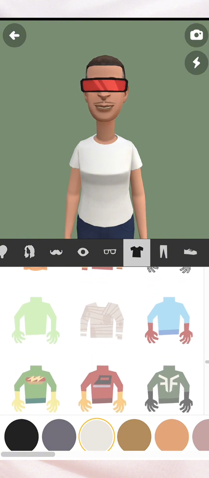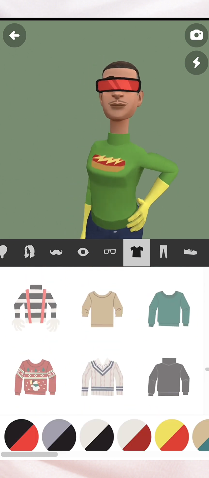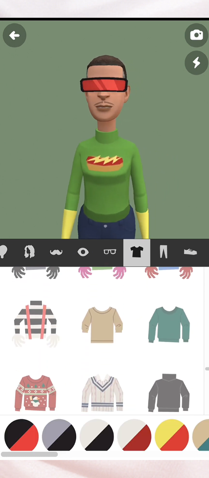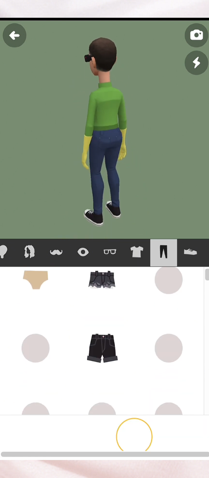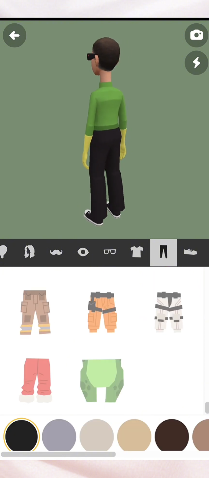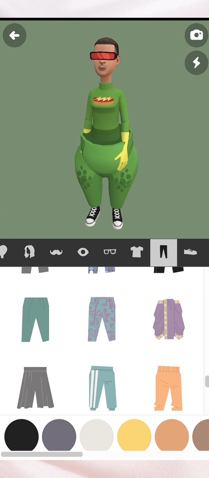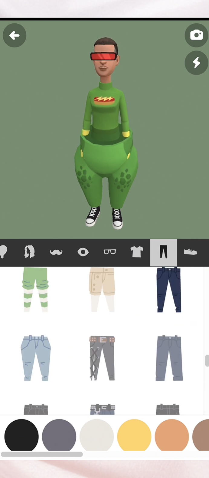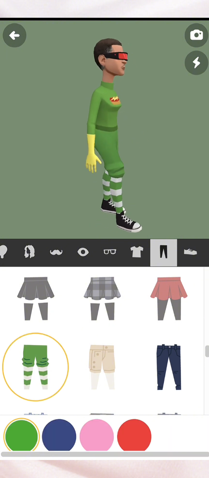So when you look down, you see all types of superhero clothing here. So I'm going to just choose one of it, this which is my favorite. Then I'll try to wear her a good pant as a superhero that she is. Okay, after which I go to the shoes. So anything, you can just play around with this, find the costume that best suits your character of choice.